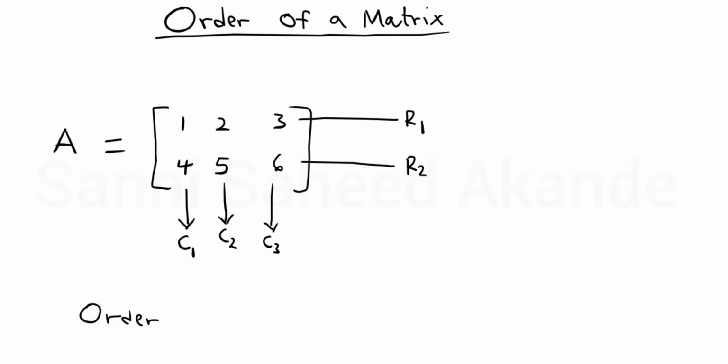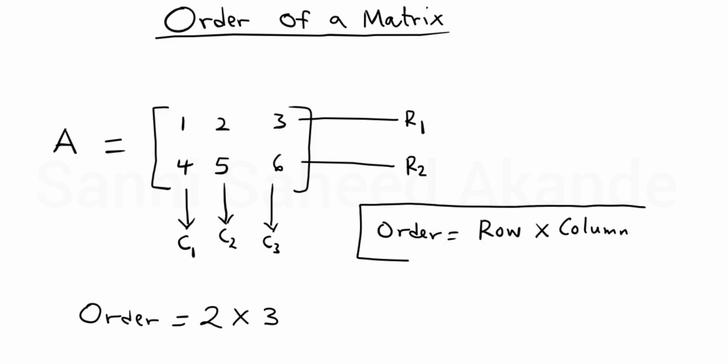Now let's write the order of this matrix A. The order will be, how many rows do we have? We have 2 rows. There is going to be 2 by how many columns? 3 columns. So this is a 2 by 3 matrix. For you to write the order of a matrix, this is what you follow. Order is equal to the row first, then by the column. This is just the simple trick behind it.